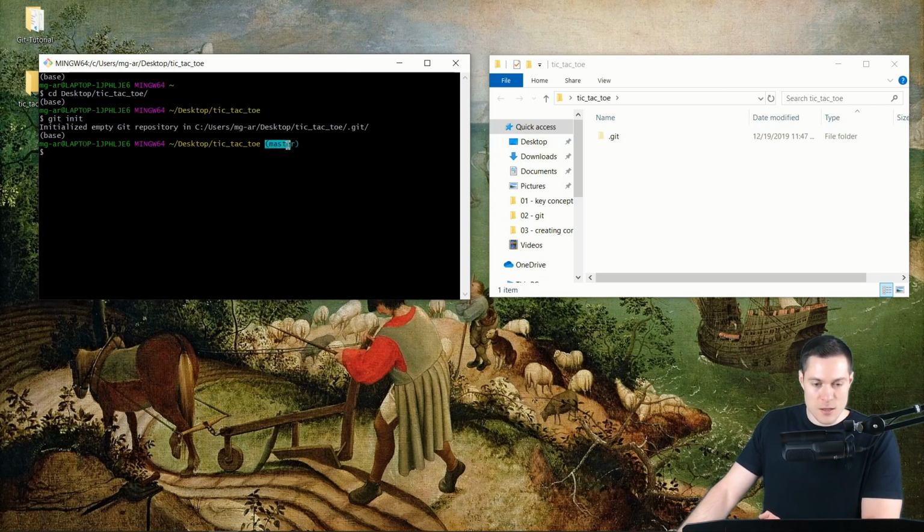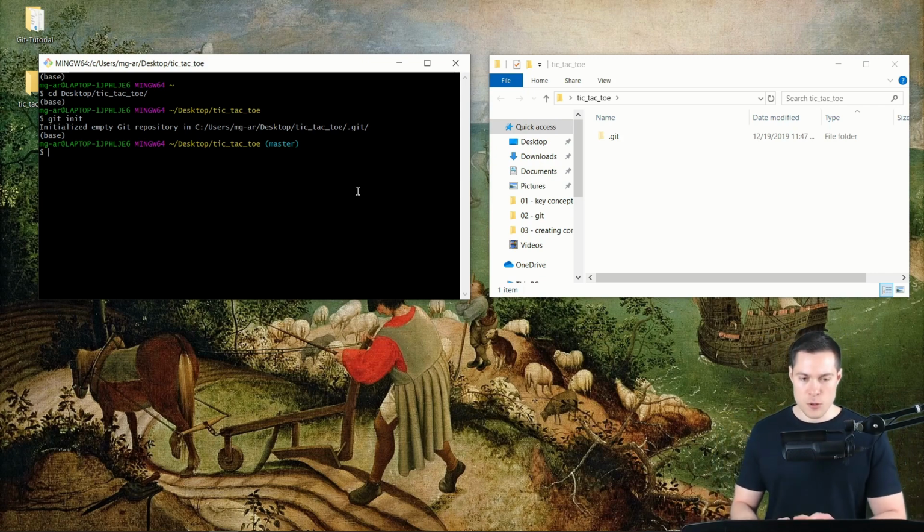And we can also see that here in the command line, namely there's now, it states master in parentheses. So we are currently on the master branch, which is again automatically created by Git. So now we can finally start creating our first commit.